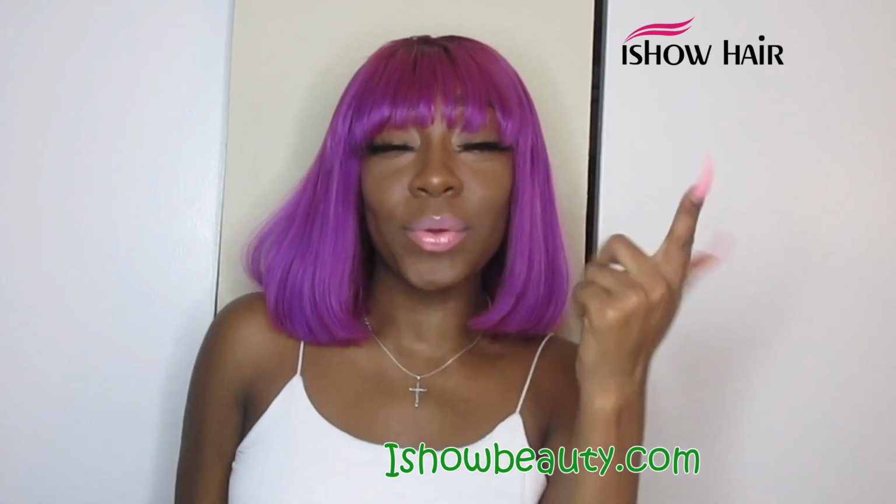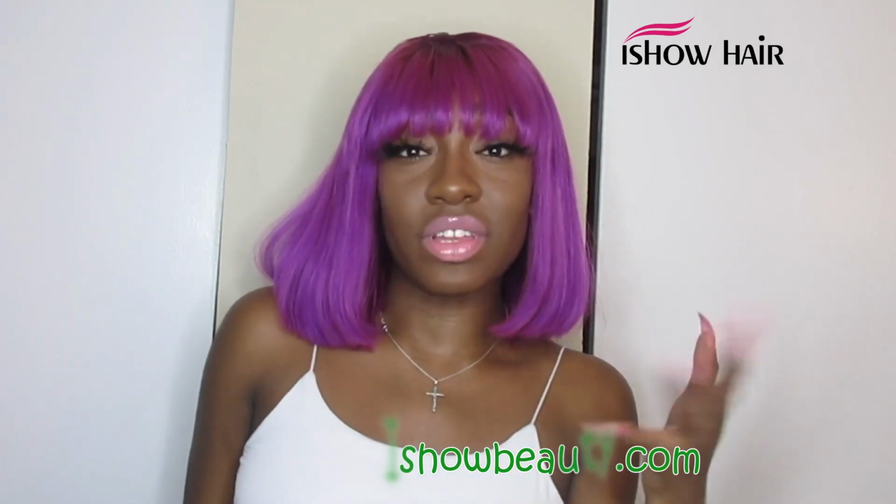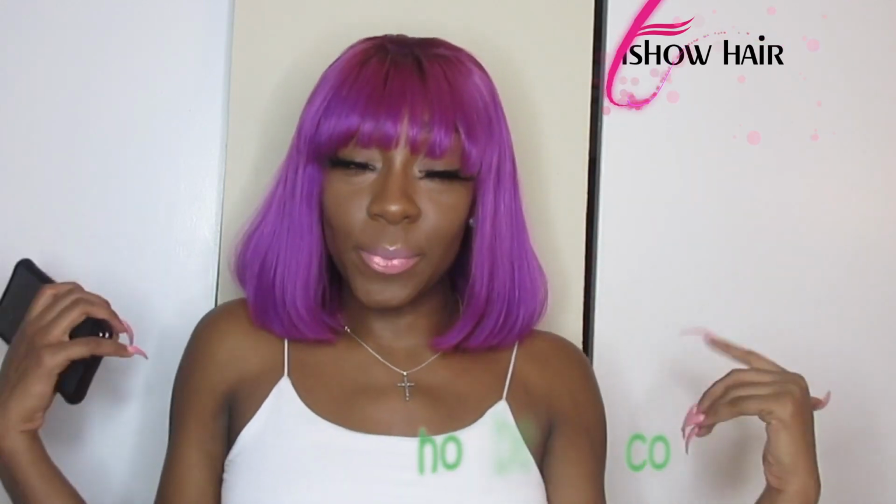So today I'm back with the same hair. This is the same wig that I had in the video up a couple of days ago when it was ash blonde, and now it's purple, and now it's a bob. It was always a bob, but now it's a big bob, and kind of a messy one.